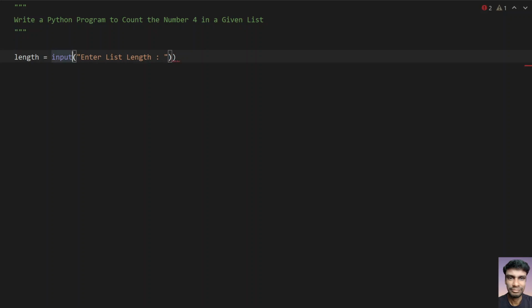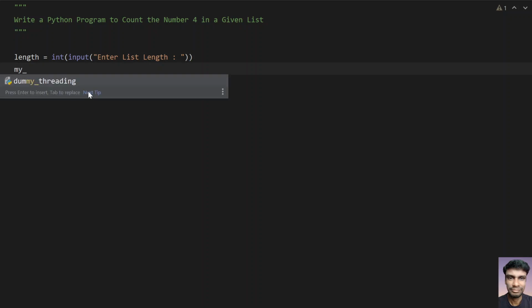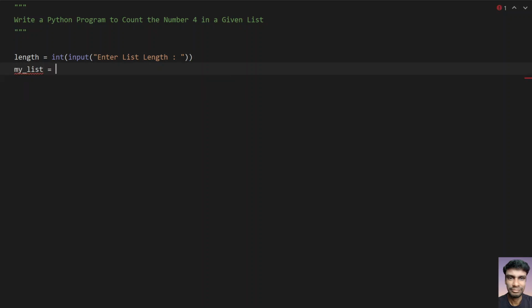So let's convert this to int, and once you get the list length, you have to take an empty list and fill it with the items. So let's take my list equals empty, and now let's use a for loop to traverse up to the list length.